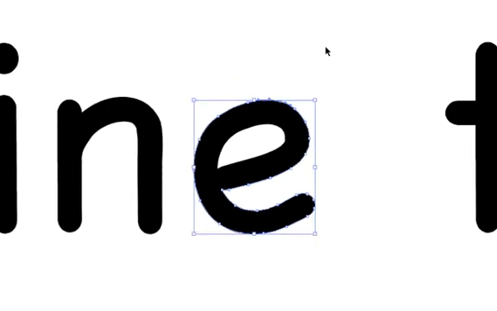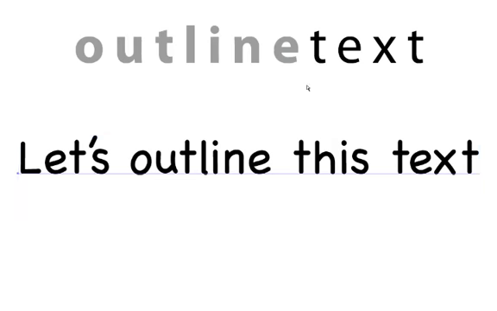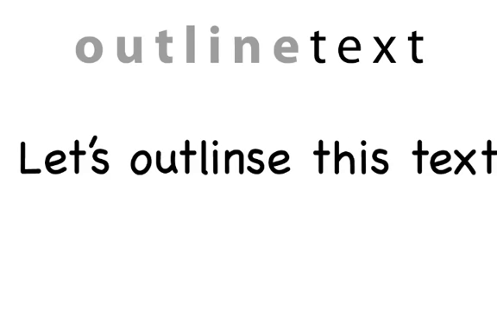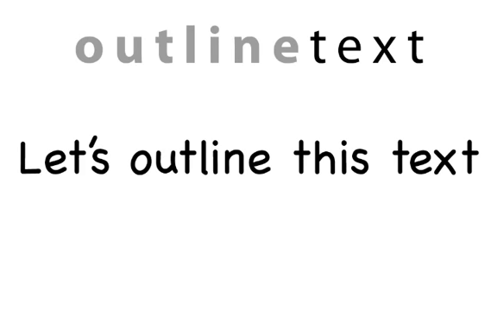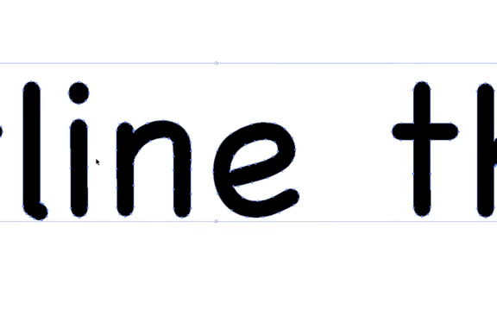I don't want to do that at this point. When it's text, and I undid that a few times so you can see, this is text here. If I grab this and double click on it, I can begin to type more text in there. Now, to show you one more time what happens, I'm going to use the quick key function. I have my text selected. I'm going to hit Command Shift O, and it now has outlined that text, and I can begin to edit it. Again, let's zoom in. You can see each of the individual anchor points and paths.